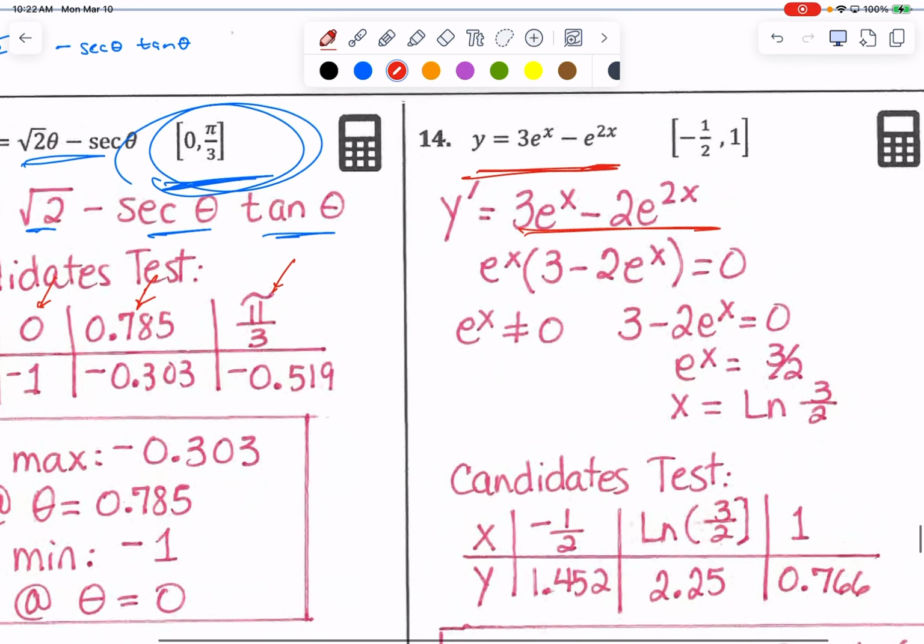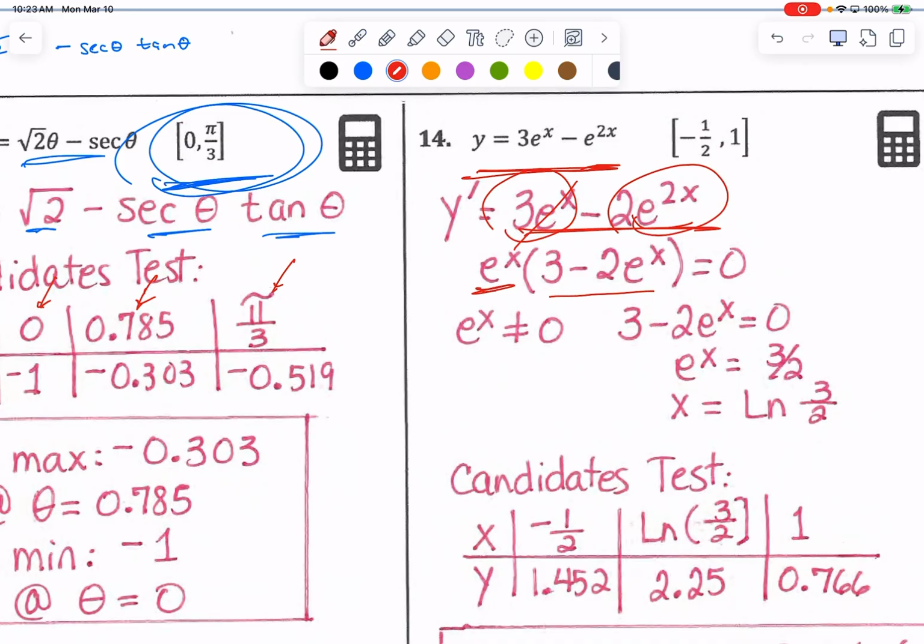Now some people are like, how do you factor out an e to the x? You've got e to the x, you've got e to the 2x. You can factor out one of the e to the x's, because you're going to subtract exponents anyways, aren't you? So you take out the smallest exponent. Is e to the x smaller or e to the 2x? E to the x, duh. So we're going to take out e to the x, and that's going to leave me with 3 minus 2e to the x. Because when you divide both of these by e to the x, this e to the x will cancel. This one, e to the 2x divided by e to the x, you subtract the exponents, gives you e to the x. Is everybody okay with that?